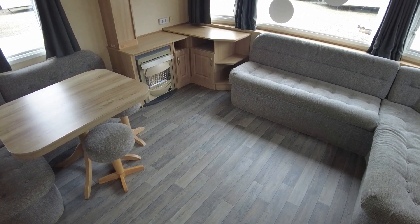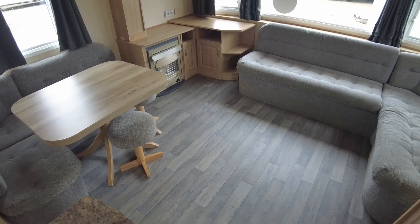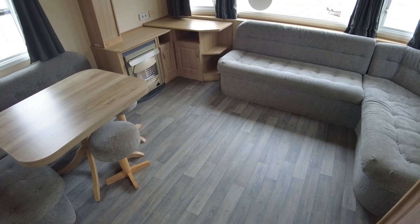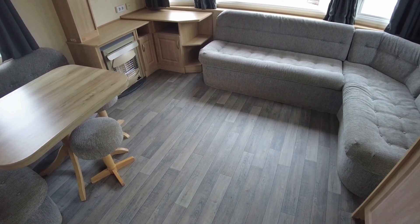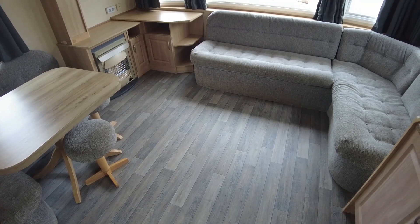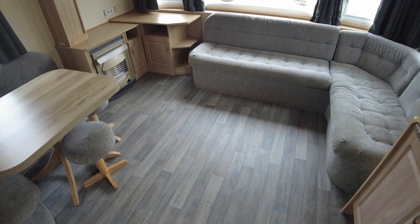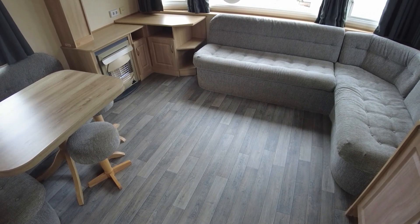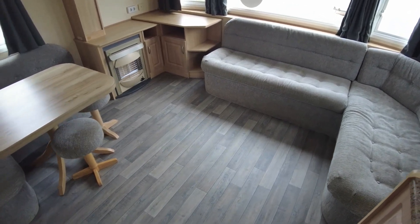Here in the living room area you'll notice there is vinyl flooring, which goes throughout the caravan. This was intended for a European customer but it's been cancelled, so we've got vinyl flooring and EU sockets fitted throughout. The vinyl flooring is staying as-is, but we can fit carpet in the living room and bedrooms if you'd like, and the sockets will be changed back to UK sockets.